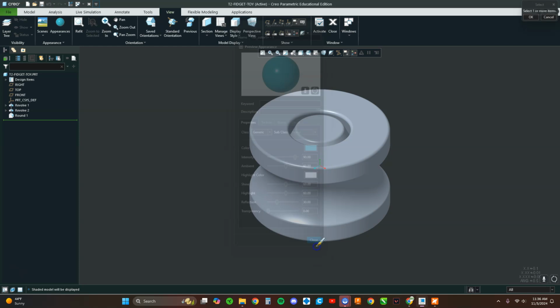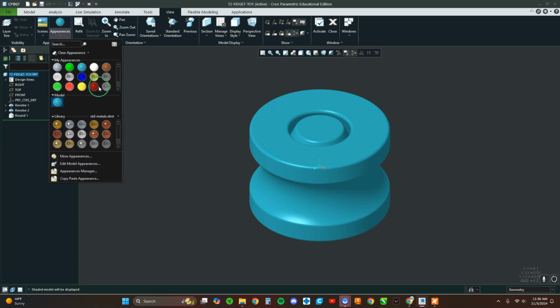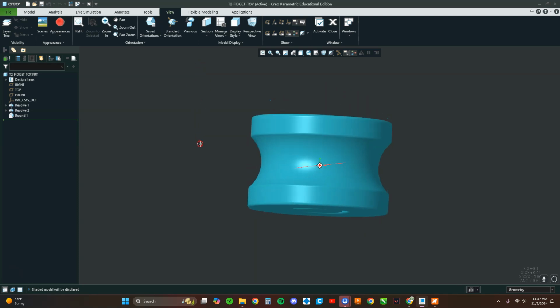All right, hit close. And then right up here, click on the name of your fidget toy. And then middle click. And it will change that color. Now let's say you wanted just certain surfaces to be a different color. You could hit the down arrow, pick a different color, so I'll pick like red. Say I wanted like these two top surfaces to be a different color. I can click that. All right, I can click that, hold Control, click that, and then middle click, and it'll change just those to a different color, if that's what you like.